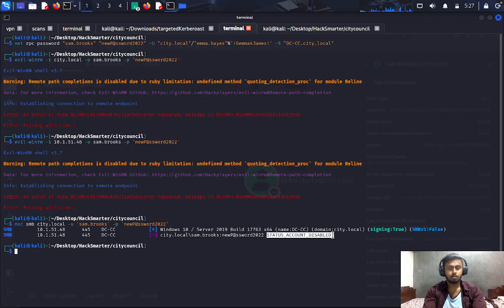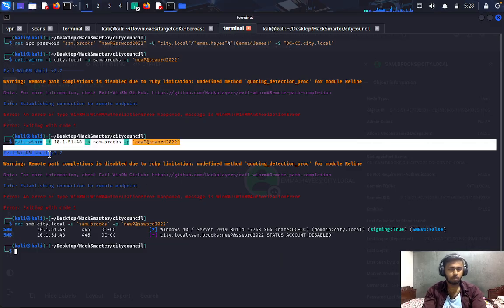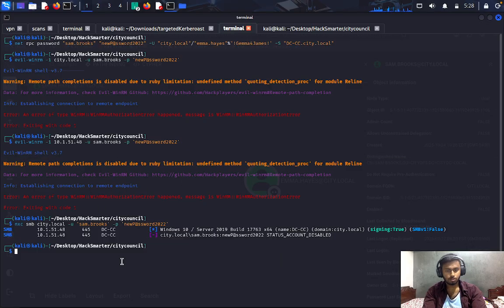Okay, this was the reason why we were not able to log in with Evil WinRM as Sam Brooks, because the account is disabled. So I think BloodyAD would be useful here for doing this. We can enable the account first. Okay, so just a minute.